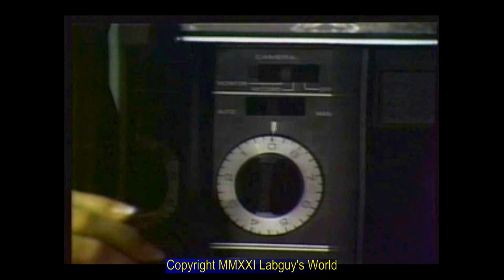The timer controls behind this door allow for delayed recording. It will turn the recorder on any time up to eight hours after it is set. Suppose you're going out but want to catch a program that comes on an hour from now. Turn the television set on and select the desired channel. Insert a fully rewound cartridge of blank tape — the one with the red and white stripe label. Set the switch above the timer to auto position, and make sure the camera switch is off. Set the timer to one; the dial is measured in 15-minute segments. One hour after you press the record button and turn the control switch to play, the set will activate and recording begins. The entire system shuts off automatically at the end of the tape. In setting the timer, an allowance of about five minutes for set warm-up and activation is recommended.